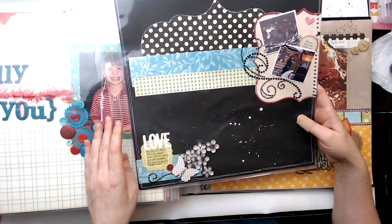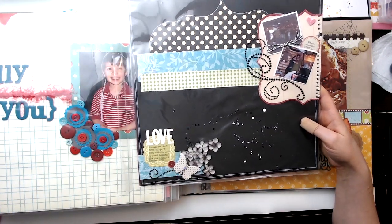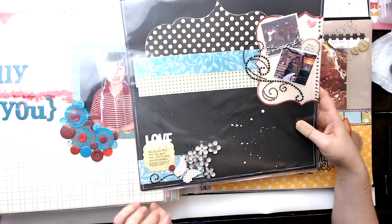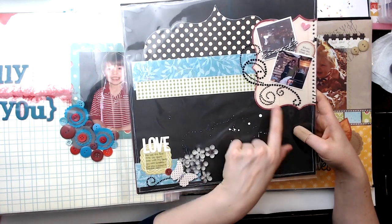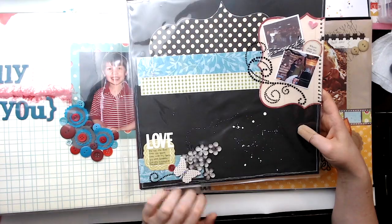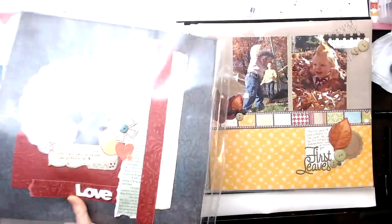Don't love this one. I only had these two tiny photos of me and my husband, and I think I did a challenge about documenting you and your husband or whatever. So I used these flourishes, which I actually really like, and then these little dark flowers here, and yeah, it's okay. It's not my favorite.